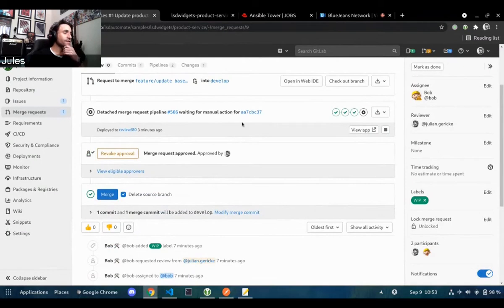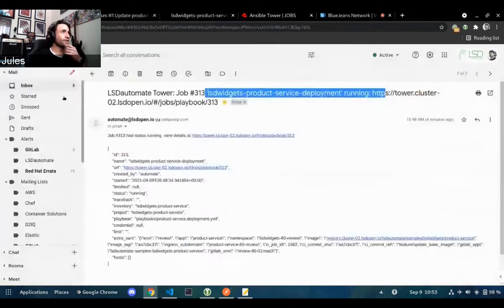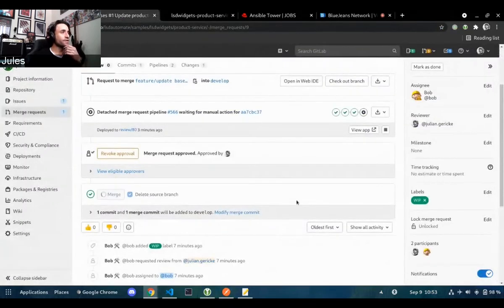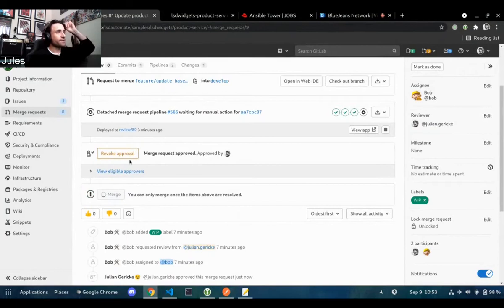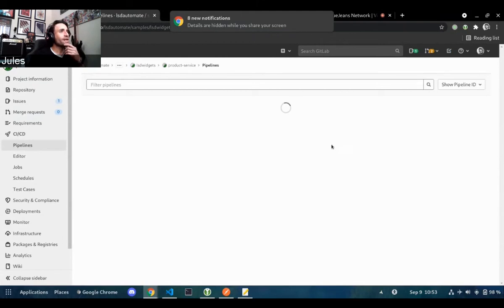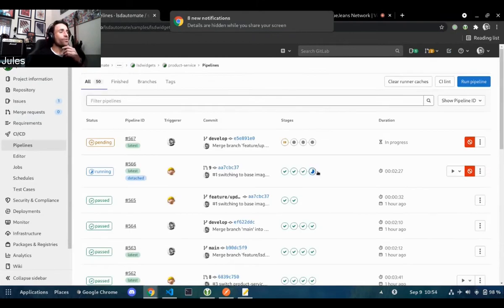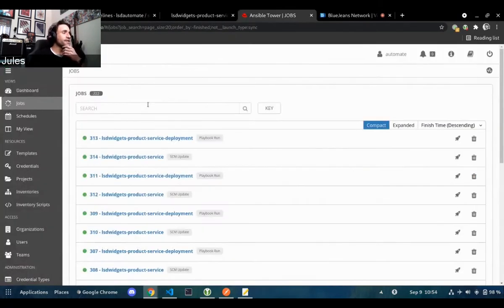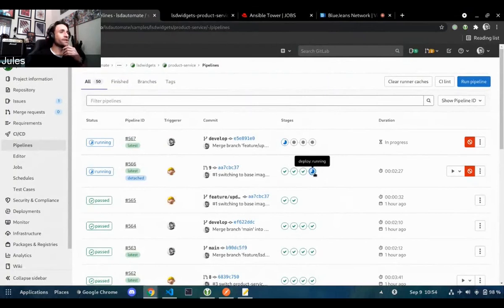And that will result in Bob being notified, just have a look here, that his MR has been approved, and I'm going to merge, and I'm going to remove the feature branch. We don't need to have all sorts of cluttered branches happening. So if we jump back over to our pipeline, of course getting lots of telemetry about this, we'll see that the stop stage is now being automatically executed, and we should see another job in short order coming up to both remove our review environment as well as deploy our new develop product service.